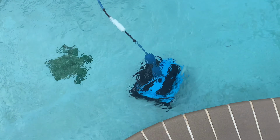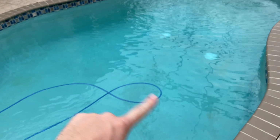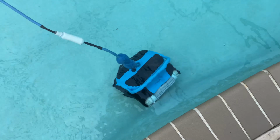And apparently this thing has some sort of laser tracking or something. I'm not sure how it works, but it basically figures out where it's been and where it's going, and it does its thing from that point. So it's got some sort of smart technology behind it. But yeah, there it is. It's doing its thing. It's sucking all the dirt off the bottom of the pool, and once it hits a wall, it climbs up to the top. I'm going to give you guys a better look at that in a second.